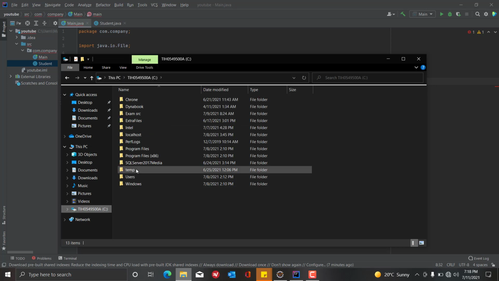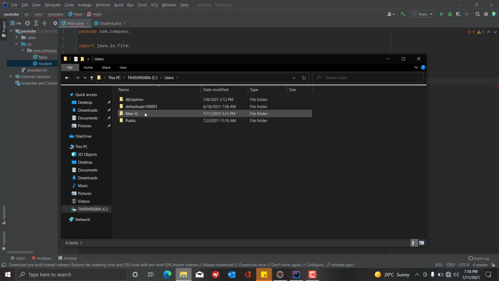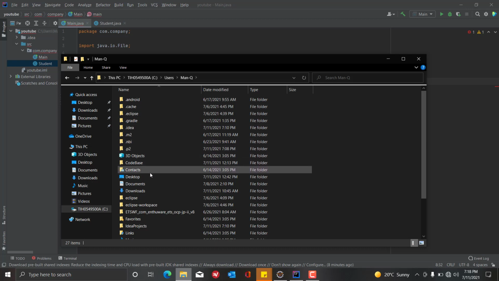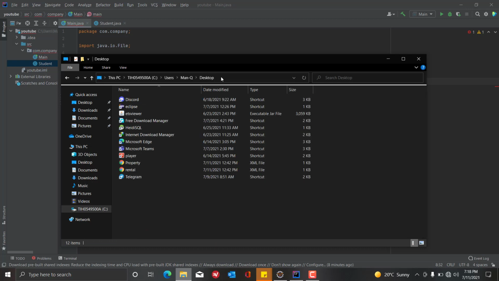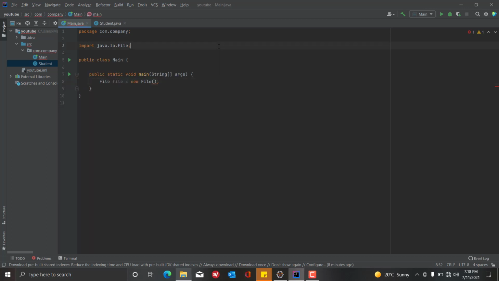Can we just come here from this side? Then we can say desktop. Right, copy. Okay, cool. Then we paste. Right, and then now we have to give our file a name. So what are we gonna call it? Just call it student, student dot XML, since it is an XML file, right?